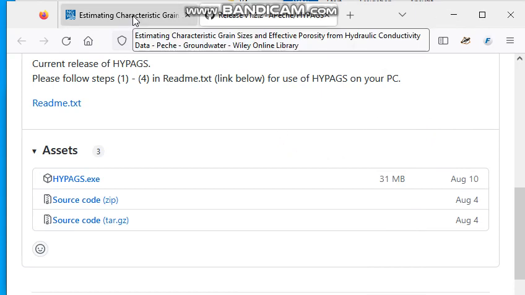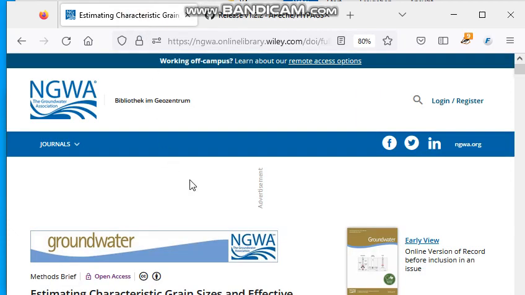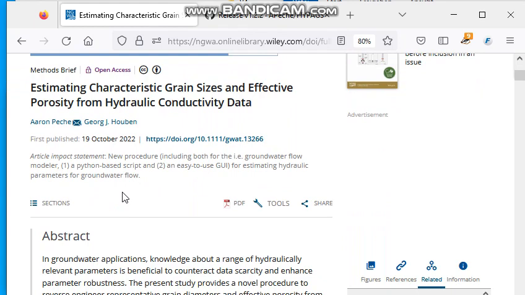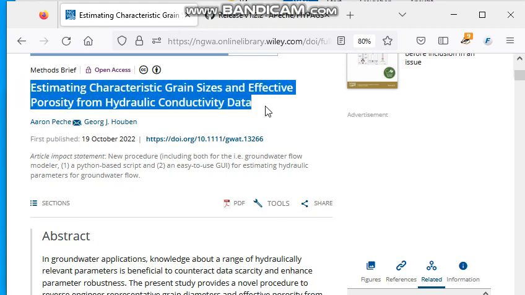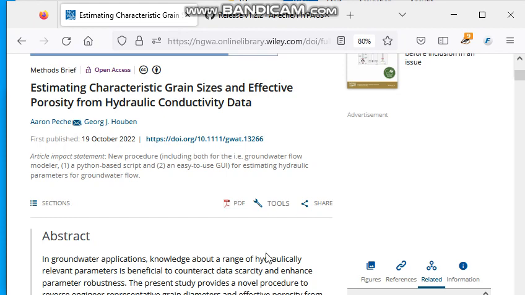I think that's it. If you have any questions, please contact me. If you have any suggestions, please also contact me, because we are currently working on this tool and redeveloping it. At the moment, we're working on estimating more parameters based on a single input value, of course. For everything else, please refer to our paper. Thanks a lot for listening, and I hope you find the tool helpful. Of course, it's for the community, and everyone who wants should use it for free, and should modify it if they want to. That's why it's open source.